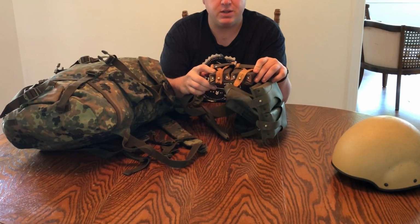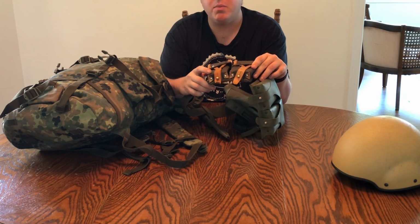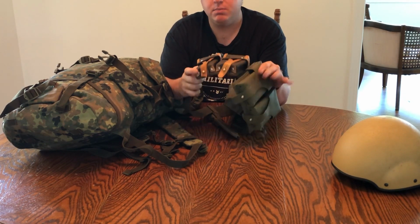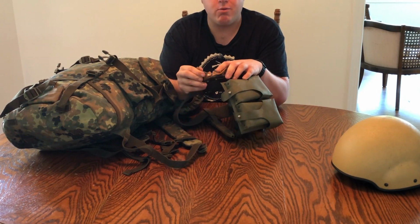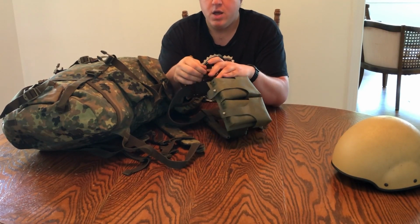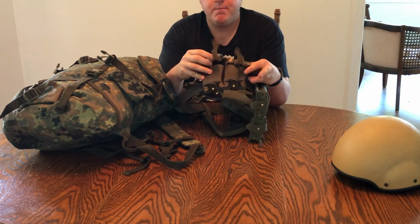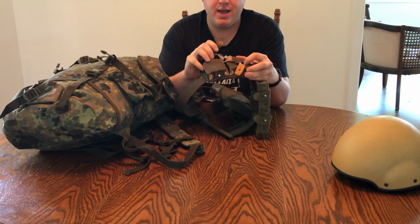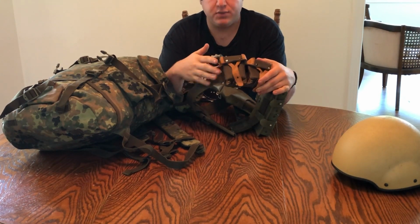It's a leather pouch, so it's a little bit more durable. It's going to be a little bit more insulated than the rubberized canvas. Both of these are water resistant, so if you happen to fall into the lake when you're running away or running towards it, whatever it may be, after you find aliens or whatnot, you can bring some alien snacks to throw in here, okay? And they'll probably appreciate that. So this is just another little added bonus. Great piece of history, very useful.